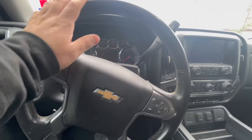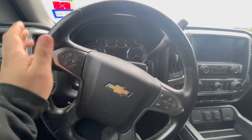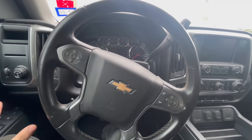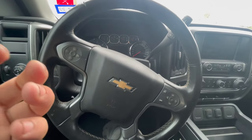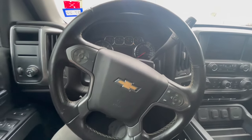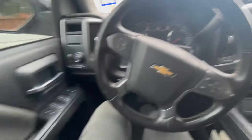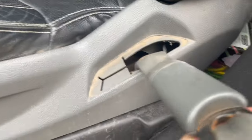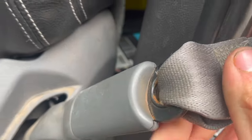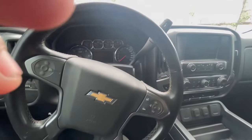All right, so we're in the vehicle right here, and this is a 2014 Chevy Silverado. Let me tell you that as soon as I opened up the door, it had a mildew smell. On top of that, I'm going to put a little picture right here on the top, and you're going to see what I noticed on the bottom. It has a little rust look to it. And this is another issue that the customer was talking about.